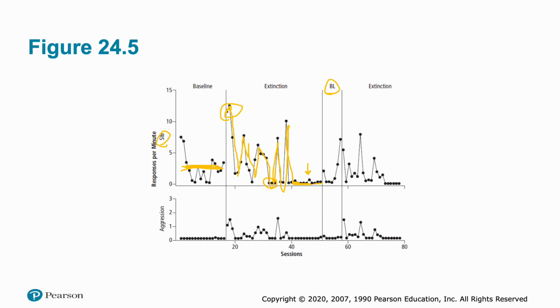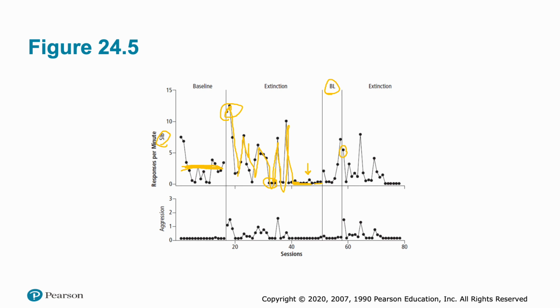Let me see if I can erase this. Okay, I can. And then we would want to see the behavior reduce again. And notice how when you implement extinction a second time for the behavior, we don't see that huge extinction burst. You can, but traditionally, once a behavior has been placed on extinction and then it begins being reinforced again, that second time when you go through the process of extinction, the behavior actually will extinguish much quicker, because the person has a learning history where they already are familiar with the conditions. They know that the behavior hasn't been reinforced, and so they're more likely to respond faster to the extinction procedure.